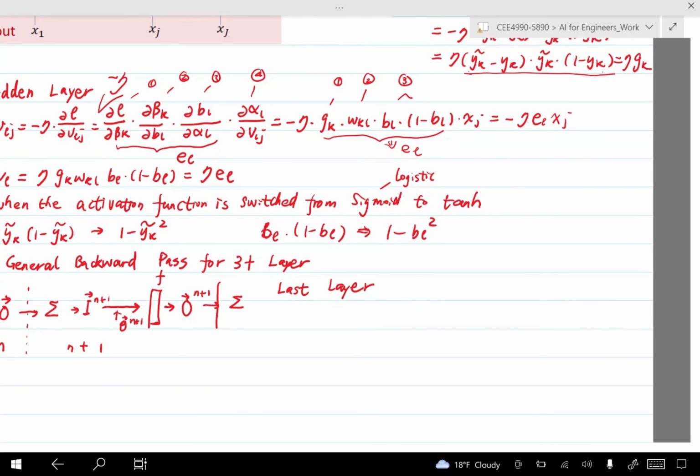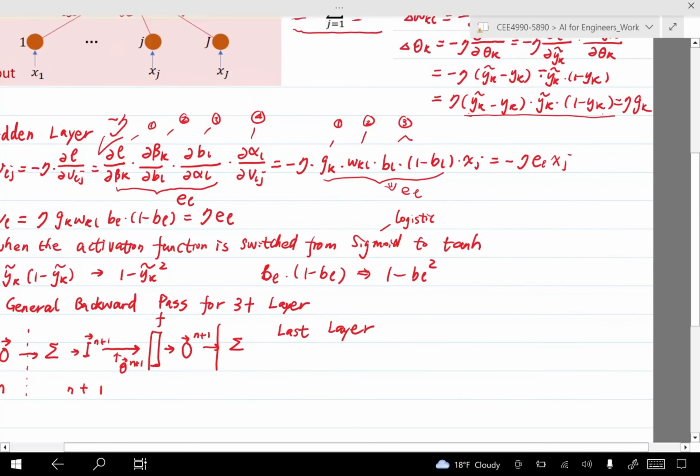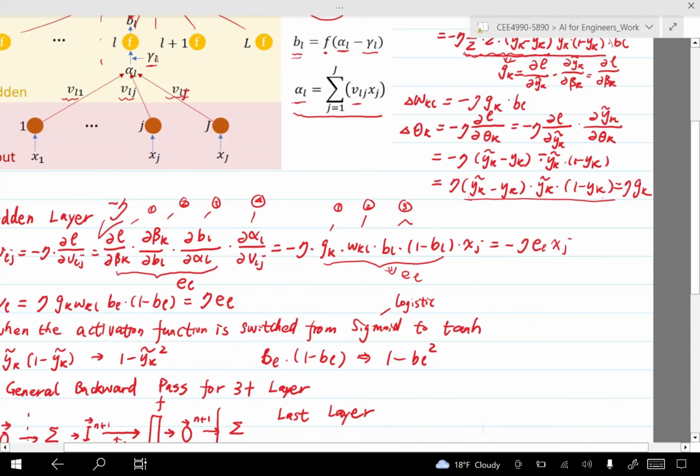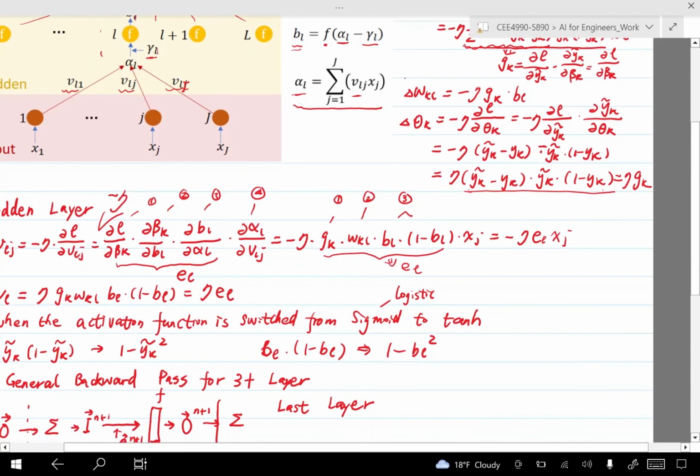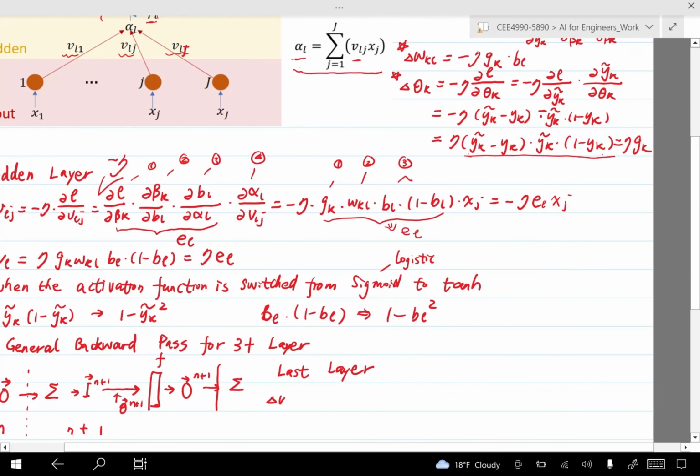But for the output layer, we don't need to do everything again. Just take a look at what we got: we have this one key equation, and the second key equation is this one, right? So just copy it down. W data. Now we want to write everything using the array notation. W here should be a tensor, and because it's the last layer, it should be a capital letter N.